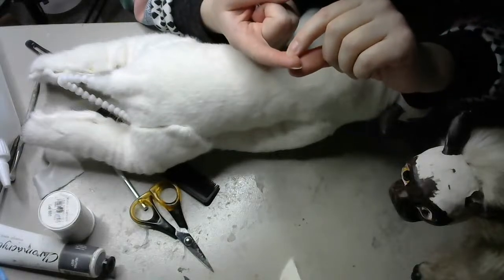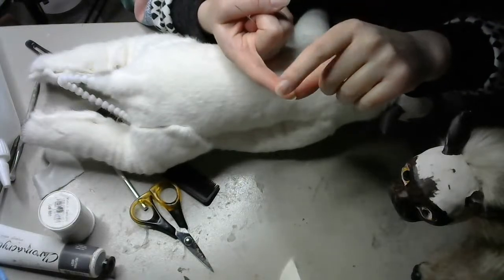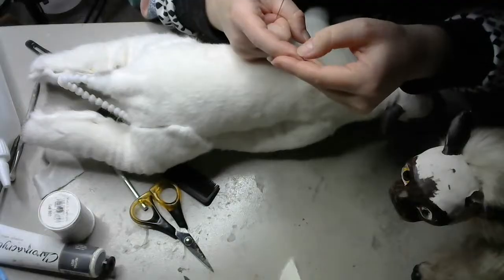sometimes I get like a blister on here if I do a lot of intense sewing, but it's all right for now. There's a bit of a callus on there.